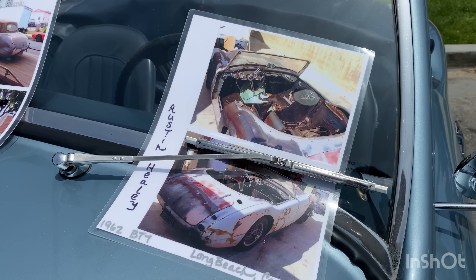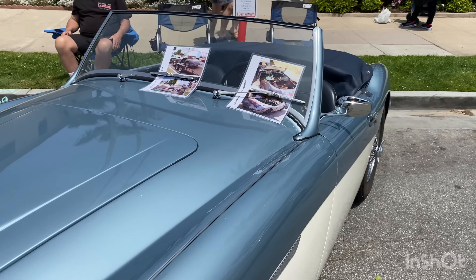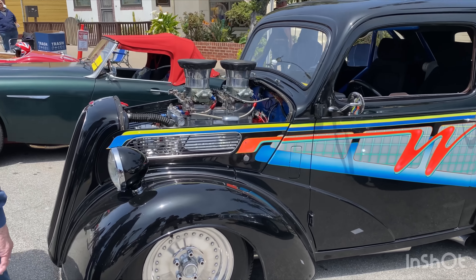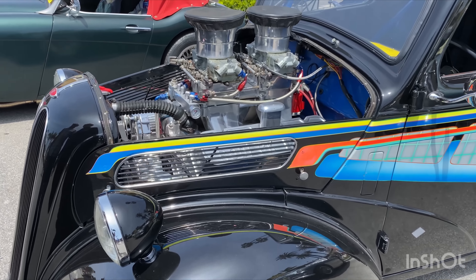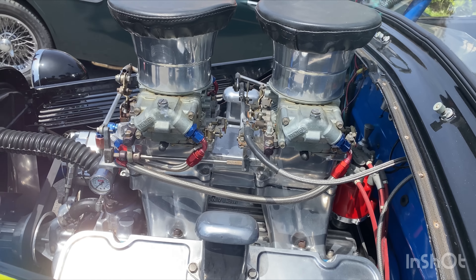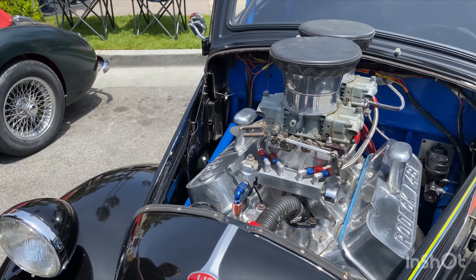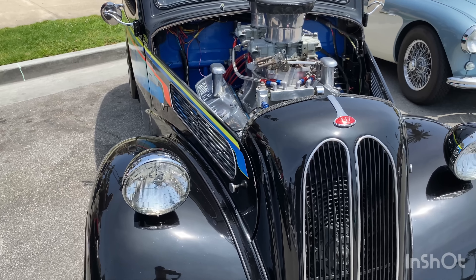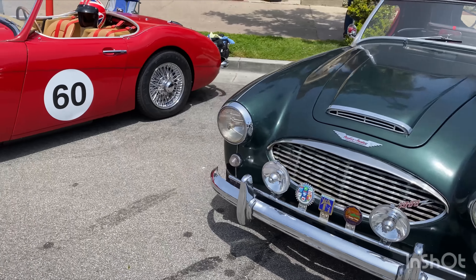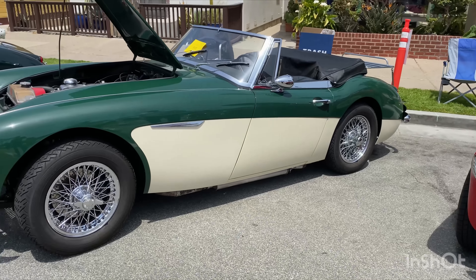Got another one. Beautiful — oh we got before shots. This looks like my Giulietta. I had a '60 Alfa Giulietta — this is how it looked. I was driving it like that. Great restoration. And look at this monster — I want to say it's Fiat but I could be wrong. Monster Bodec 481, Chevy motor. Not a 1.17 liter — definitely not that. Wow, the Healeys keep coming.